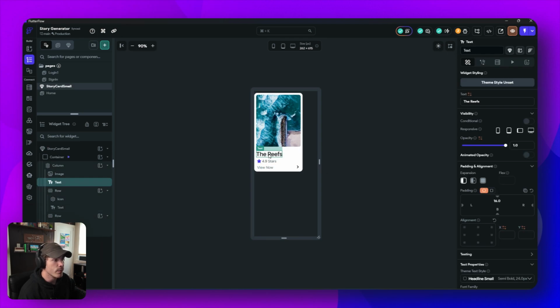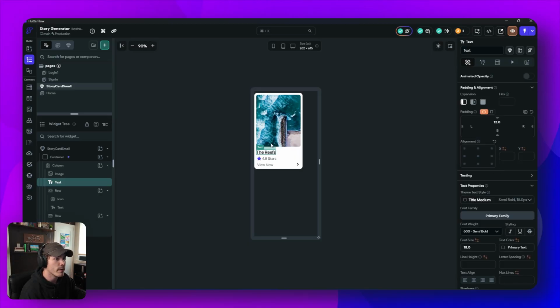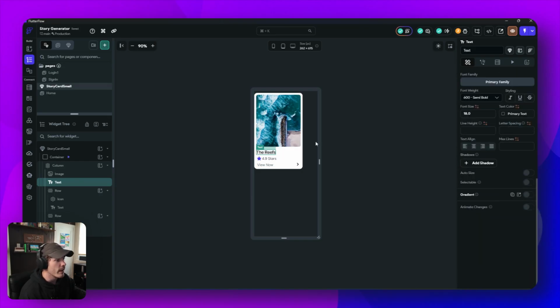I want to change this text up a little. First, by giving it a little bit smaller spacing or padding, and then making it into something a little bit more readable or smaller, because we might have longer titles. Next, I want to give it a max lines of 2.